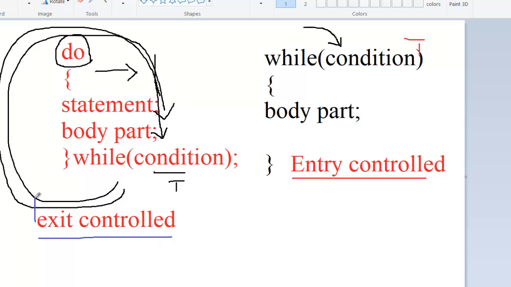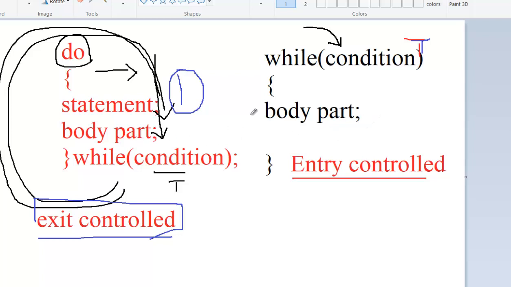How is it an exit controlled loop? Because while exiting from the loop it checks. Otherwise both are the same. So at least it executes once even if the condition is false. In while loop it does not execute at all if the condition is false. If the condition is true, then only it allows. This is the difference between while loop and do while loop.